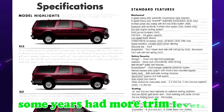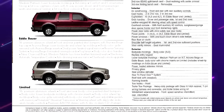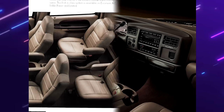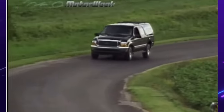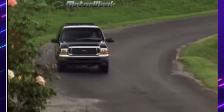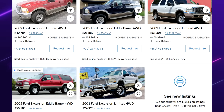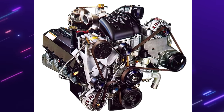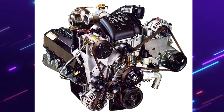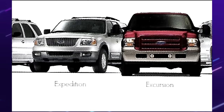The highest trim line was Limited, which offered a few notable features over the XLT: leather seats, heated front seats, alloy rims, and a rear entertainment system. With all-wheel drive and the diesel optioned in, this was one expensive car — and still kind of is. If you want one with low miles, you're going to be paying well over $25,000. The 7.3 was offered until 2003 when they switched over to the 6.0, definitely a more reliable engine that can easily surpass 300,000 miles.